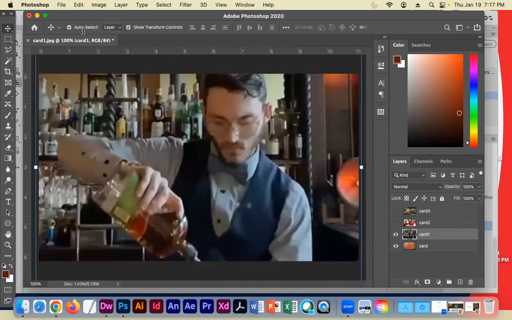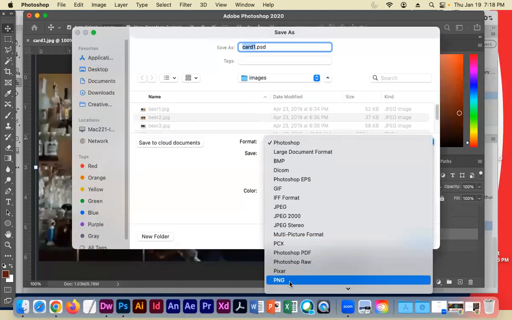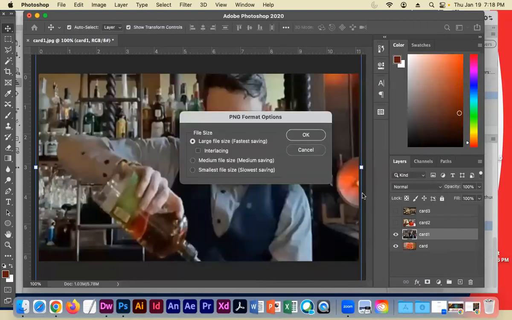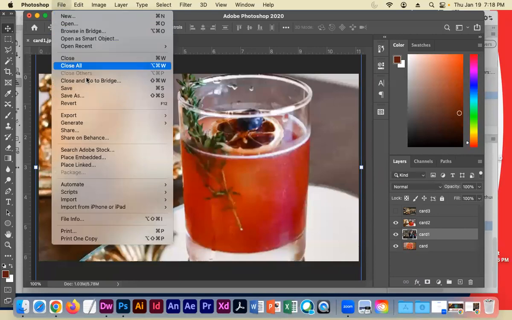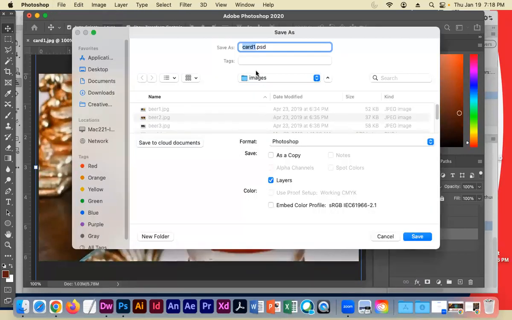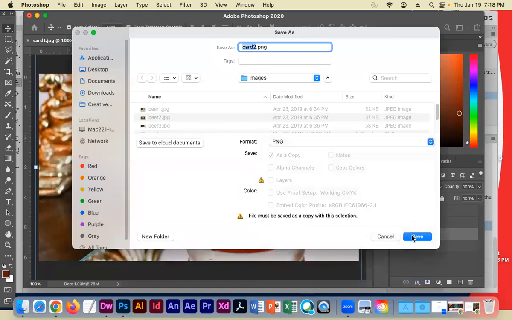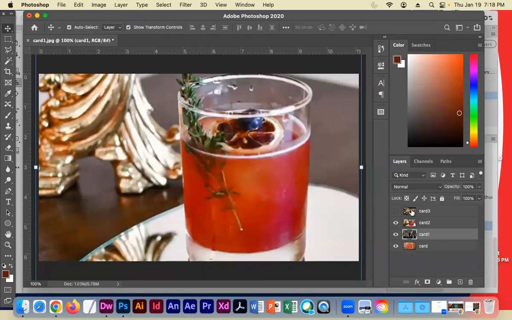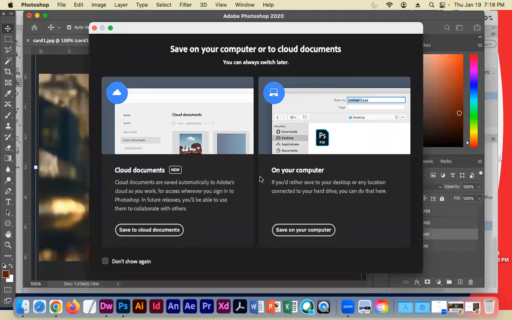So hide, file, save as, save to the computer, PNG file, card1.png, file, save as, card2.png, and then turn this one on, file, save as.